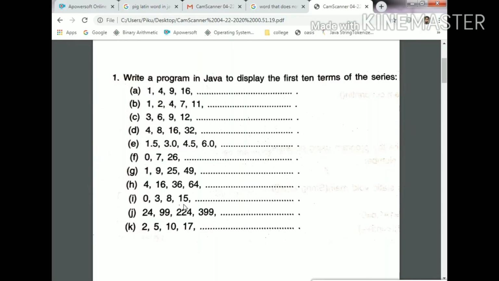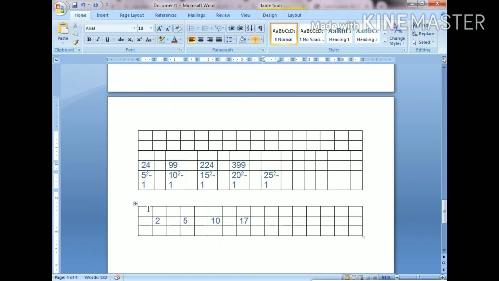Now the last one, 2, 5, 10, 17. That is already done in the first one. So here the difference is 3, next the difference is 5, next the difference is 7. So I use 1 as the initial value and 1 as the difference.